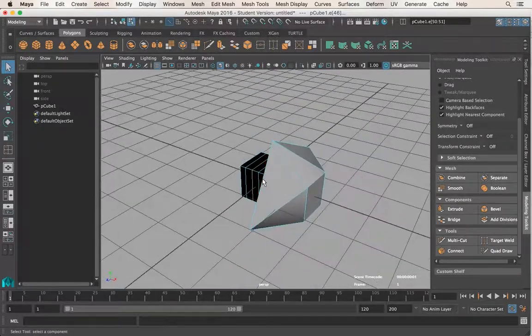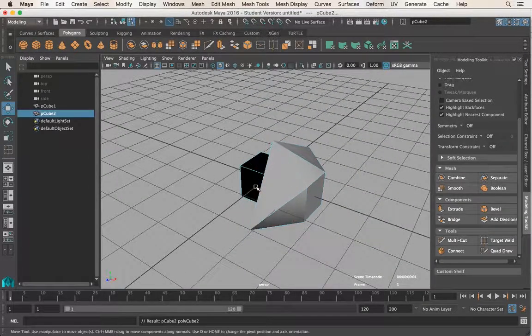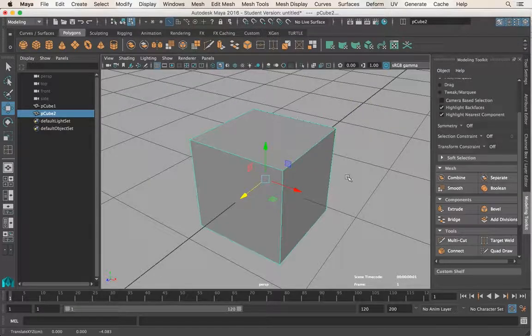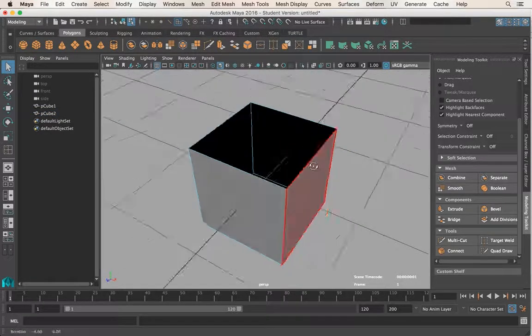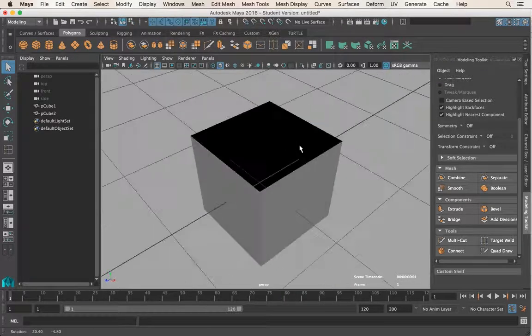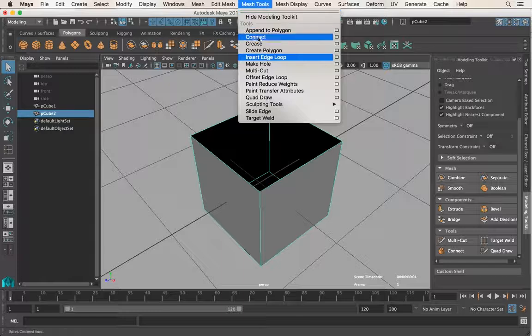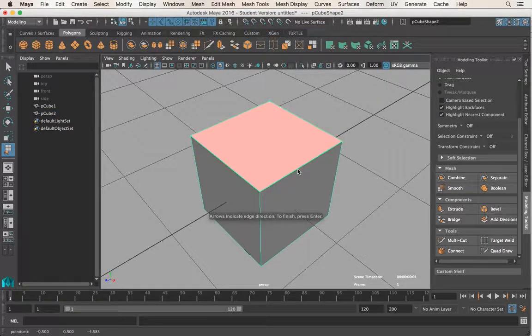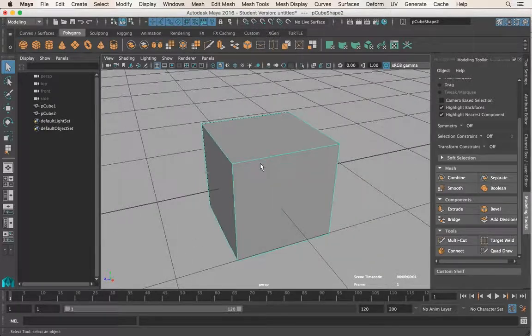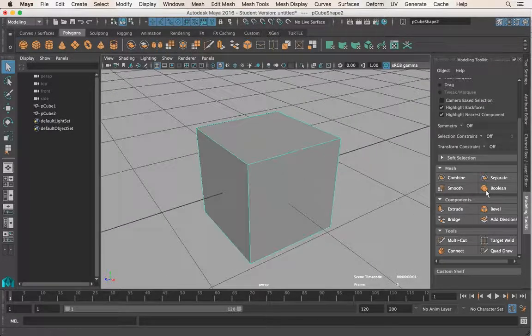Enter. Okay. Another one. Oh no, I have a hole. How do I bridge across? The Append to Polygon tool. Mesh Tools, Append to Polygon, make a new polygon. So those are the 4 that I think you should know and practice, and experiment with the other ones as you go. But those are the 4 that I think are the most useful.